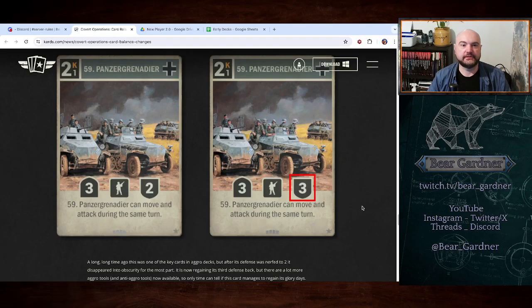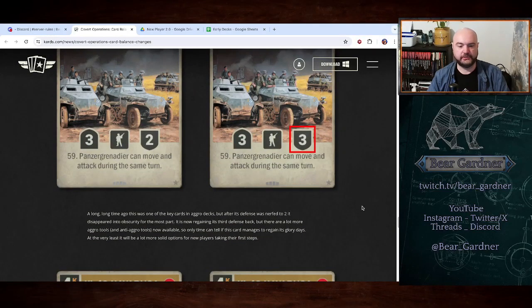The 59 Panzergrenadier, a German infantry regiment. A long, long time ago, this was one of the key cards in aggro decks. But after its defense was nerfed to 2, it disappeared into obscurity for the most part. It is now regaining its 3rd defense back, but there are a lot more aggro and anti-aggro tools now available, so only time can tell if this card manages to regain its glory days. Spoilers, I'm going to beat time, or try to. At the very least, it will be a lot more solid option for new players taking their first steps.